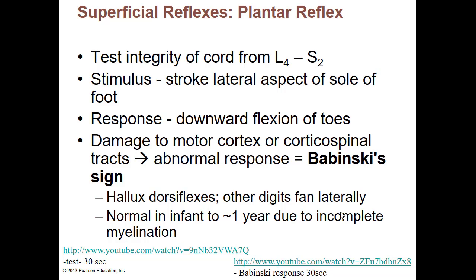Now, you could try this at home on someone. If you stroke the outside on the bottom part of your foot, your reflex is to flex your toes down. That's what they're supposed to do. They're supposed to flex down. And if anyone touches your foot and your toes curl in, that's a reflex that happens. That means your spinal cord and your nerves are working really well right there. Now, if that doesn't flex down, it's called a Babinski sign, which means there's damage right there. I don't remember which video, but one of them shows that.